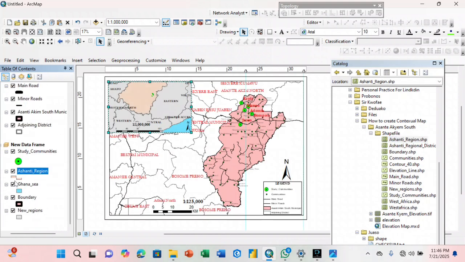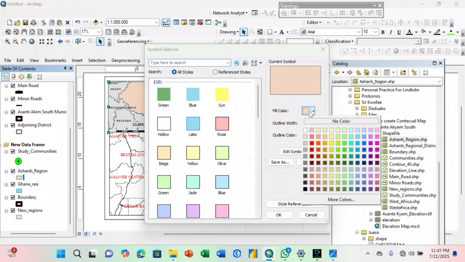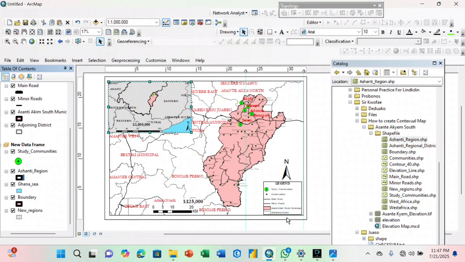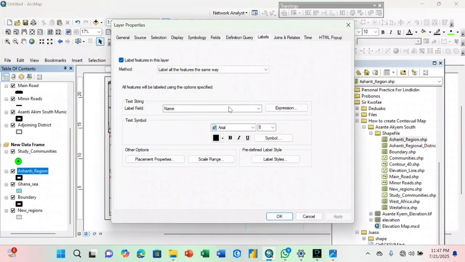When it comes in like that, then you come here, you select no color, but you choose black for the outline color, then you increase the border to intensify it. Do you get it? Yes, to intensify it. Then maybe you can label the features of Ashanti region. Then maybe you increase the size of the Ashanti regional label to maybe 60.